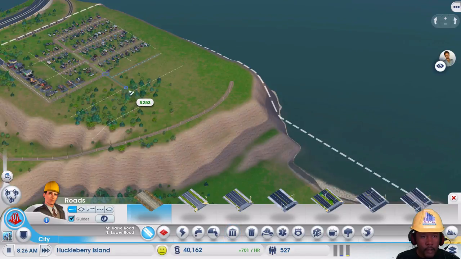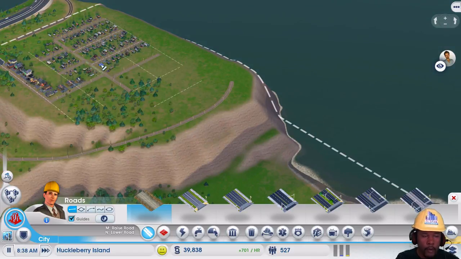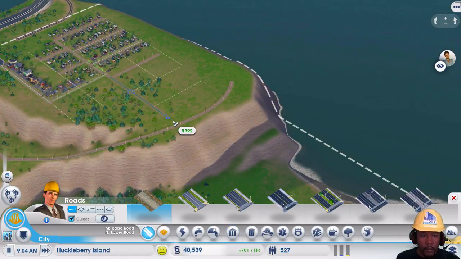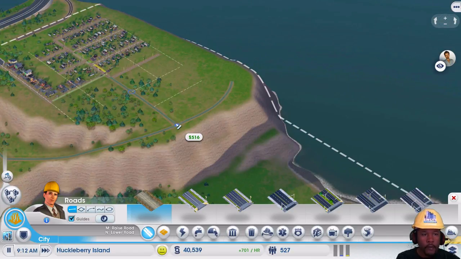The reason that they give you those suggested places is eventually you can upgrade from these mobile homes to apartments and bigger apartments. And so, what they're basically saying is, you need to allow that much space for your maxed out buildings.